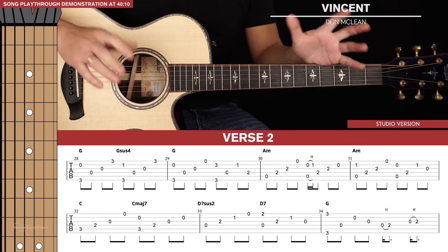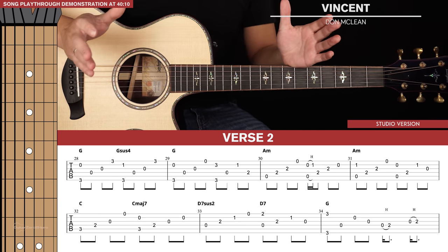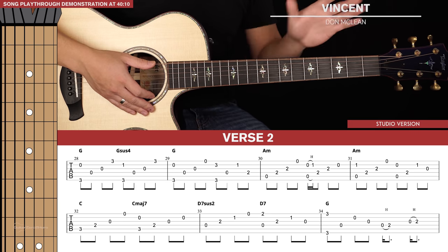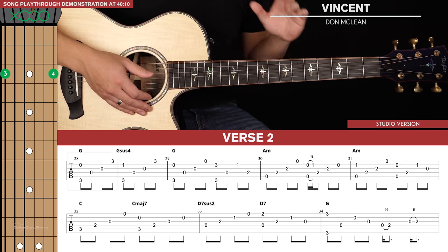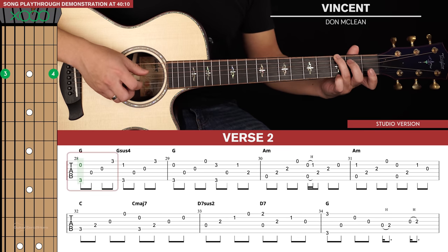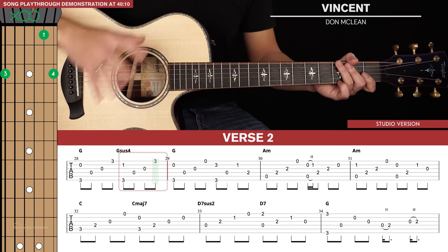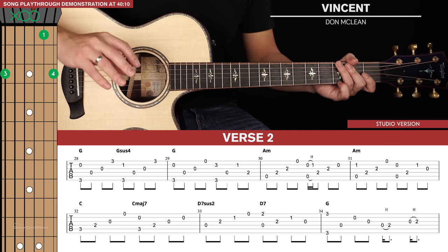Next we get to verse number two, and it's very, very similar to verse number one with a couple of exceptions. So we're going to cut out the lead-in riffs. So we just jump straight into this G chord. Like that. And everything else is identical except for the end.